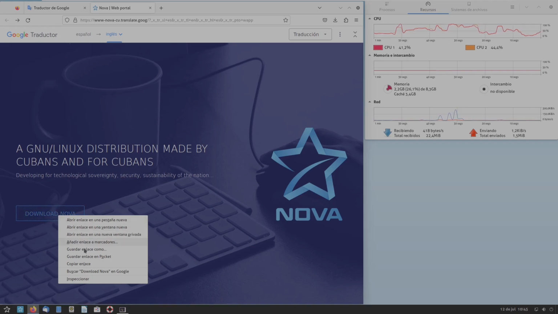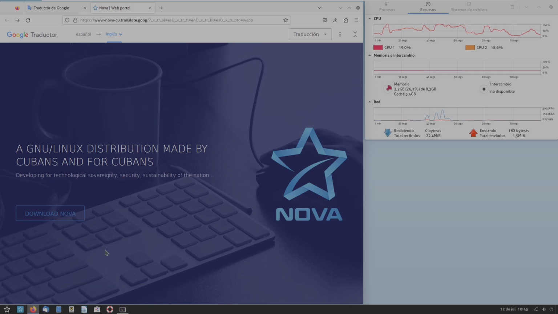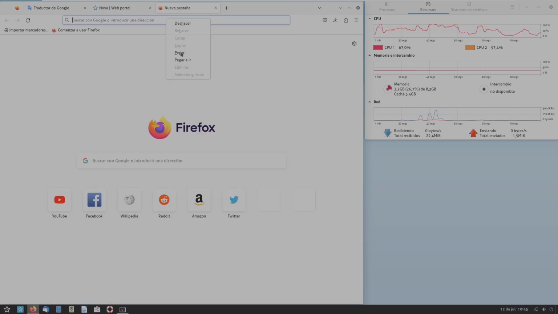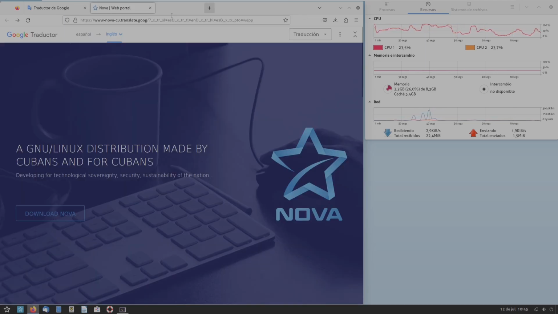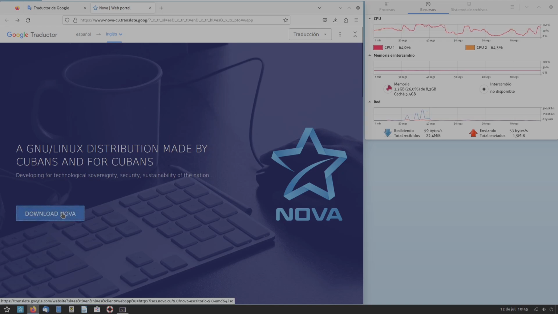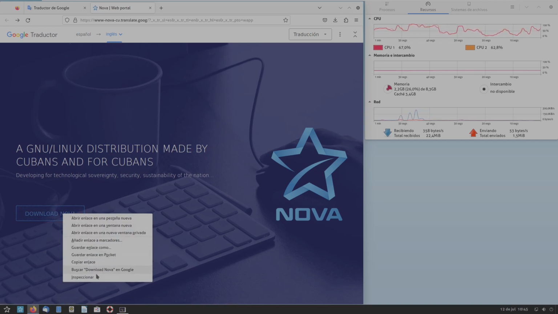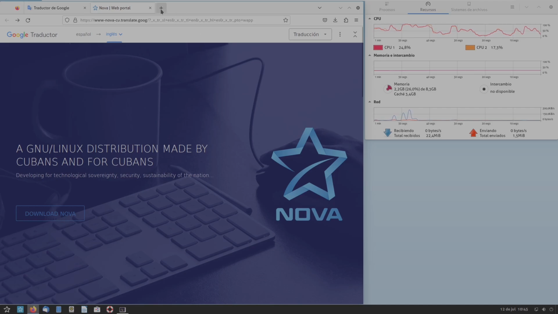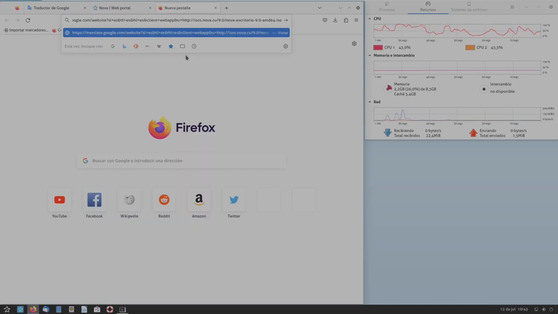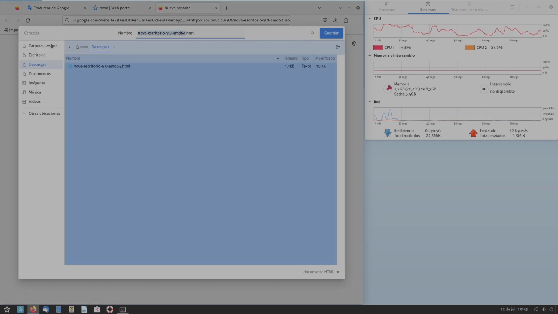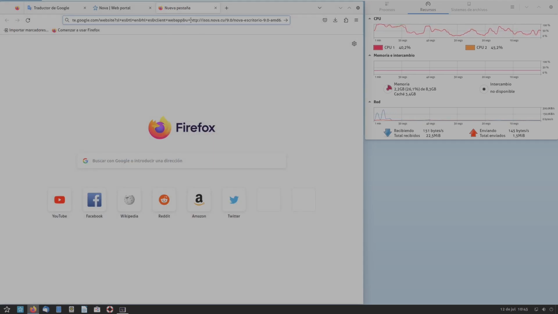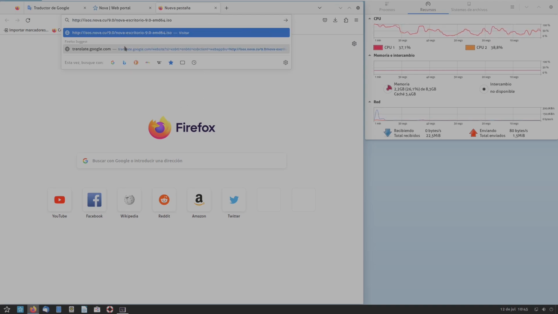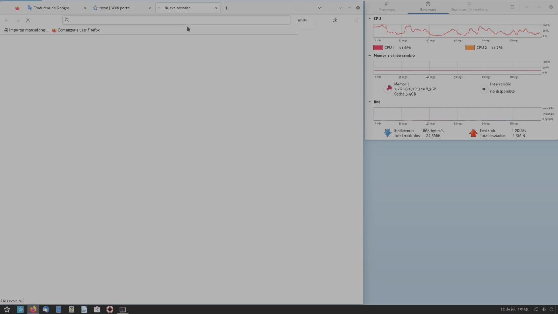So let me copy the link. I hope this is the copy thing. So let's try to paste it here. Nope. Copier NJS, maybe this should be the copy. So I removed all those things. Let me cancel it. Let me remove all those things, and let me remove all the ISO files too.